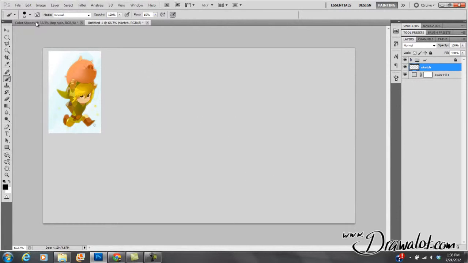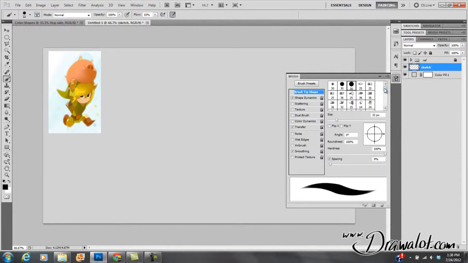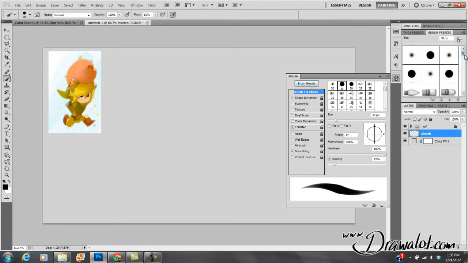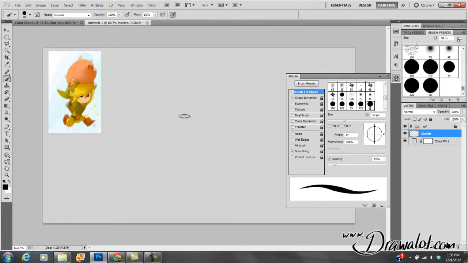And the cool thing is now I can go to my brushes over here, and if I go to the last one, oh, it didn't show up. I don't know where it is. What's in there somewhere, I guess. I'm not sure which one it is. Well, if I click on this over here, it'll give me some options. Oh, here it is, brush presets. Click on brush presets, go down to the bottom, and here's my new brush I just created.